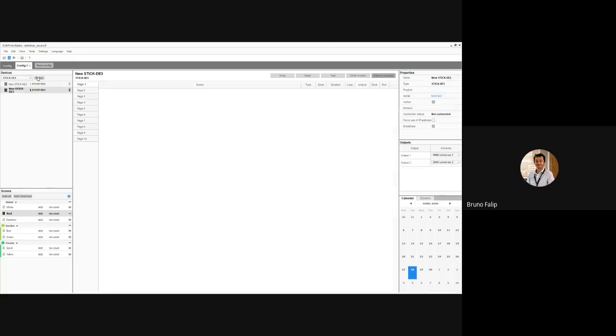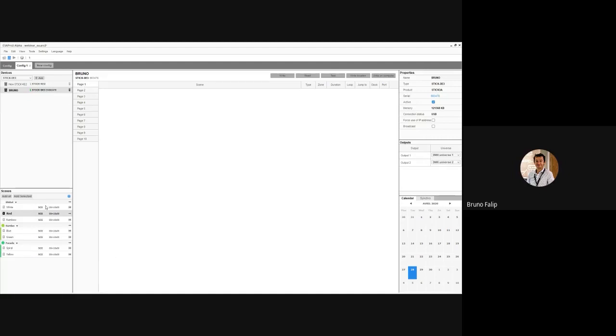So you press add, and as you can see now, I have the D3, but not connected to my USB controller. So you can right click, select serial, edit, and select the serial number. So you can see the serial number is here, which means that the D3 is connected. So now the D3 is connected, and you can activate the device by pressing this button, and you can see this green sign here, which means the device is connected.